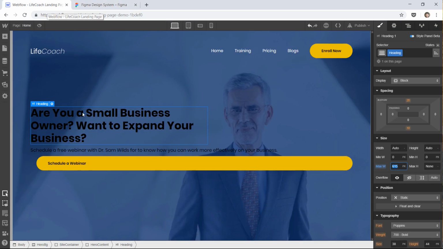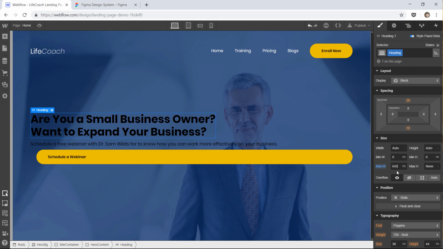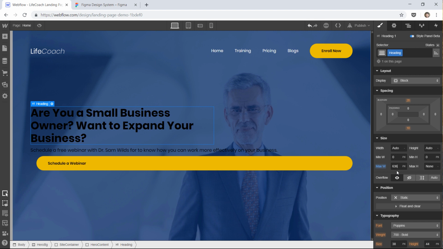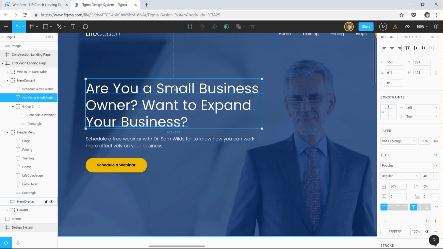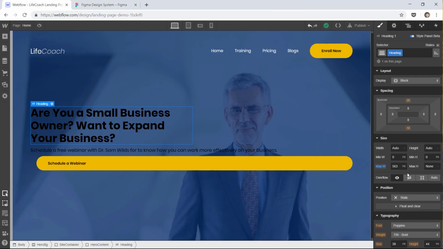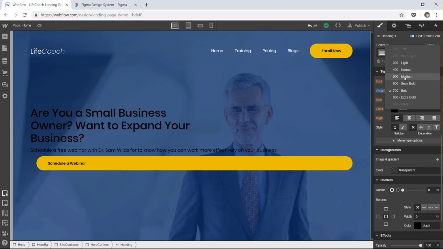Okay, I want that business to be alone, so I will go ahead and put some more. So it is there. Go down. See, it is there, right? Just like this. So the properties of these are 48 pixels regular and 40 pixels regular. In the typography section, not bold, it's regular.